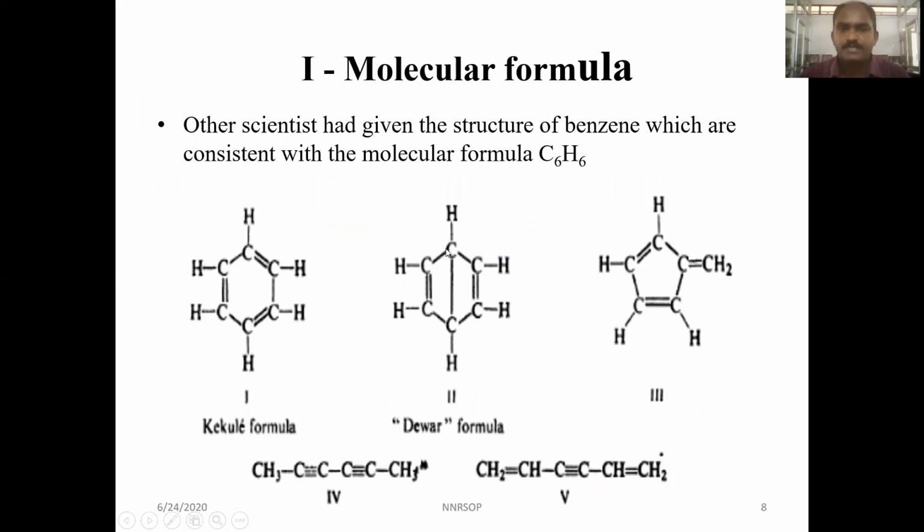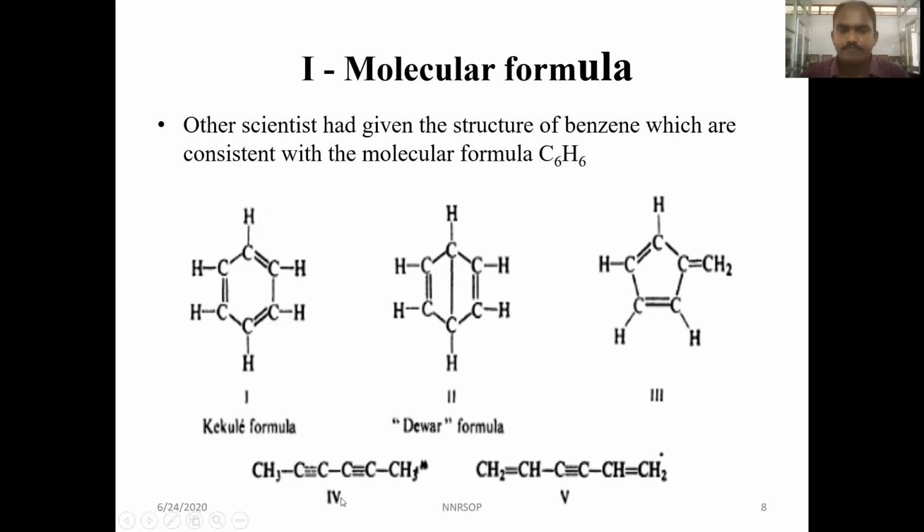But when you come to their structure, this carbon hydrogen is sp3 and this carbon is sp2. So there are two different carbons here, and there is a possibility of di substitution. Different products are formed, but not a single product. If you see the third structure, you have different carbons here, CH2, CH, so there is a chance of two products being formed. Similarly, in the fifth structure also, you have an alkyne carbon and an alkenyl carbon, so different compounds may be produced.